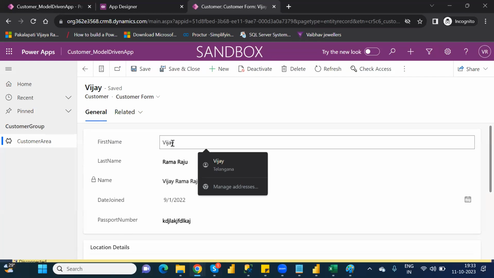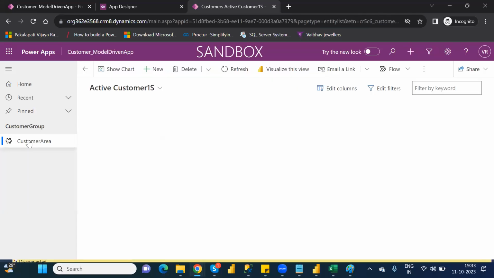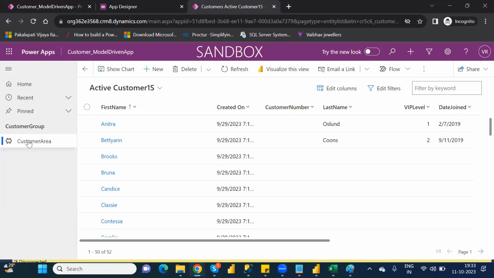Everything you can do here itself. Understand clearly or not? This is how you can do it in the model driven app, whatever app you created.